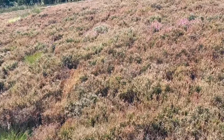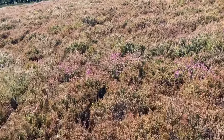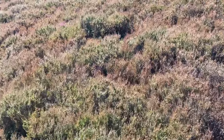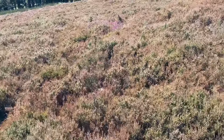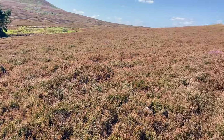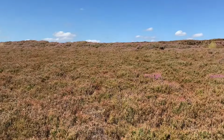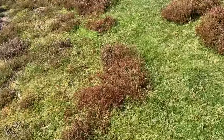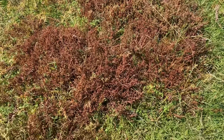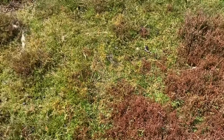In 2020, the entire North York Moors were wiped out with it. It was everywhere. In 2020, I had 270 hives on the moor. They produced the staggering total of 120 pounds of honey. Yes, 120 pounds. Wasn't even heather honey. I had to sell it as flower honey. That's where it really stands out when you've got that grass background to it. Just ginger, gone.